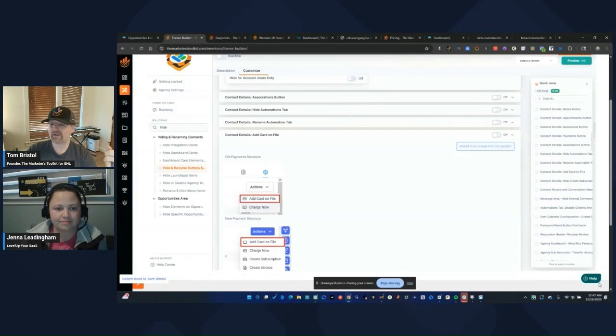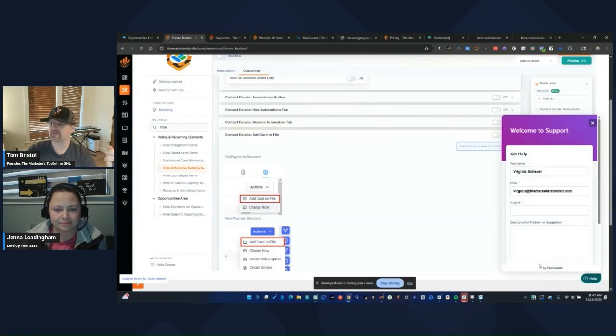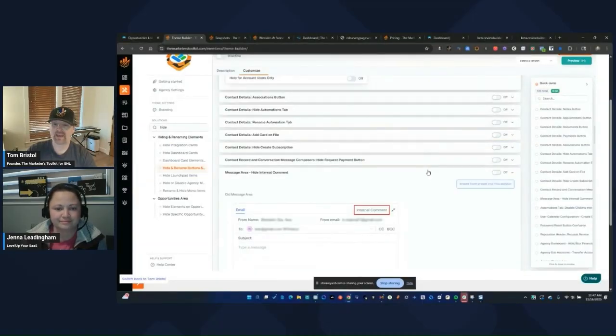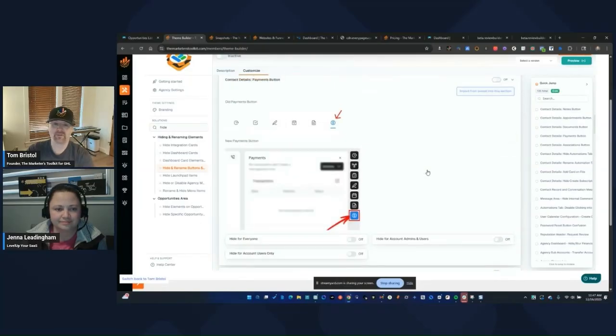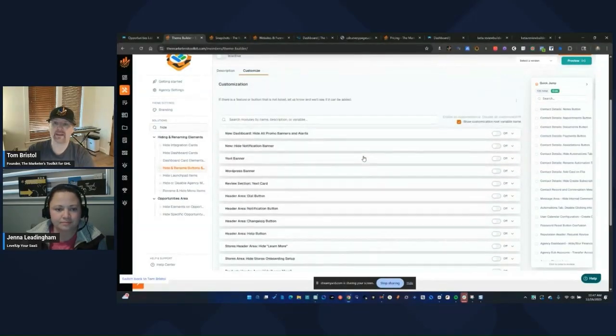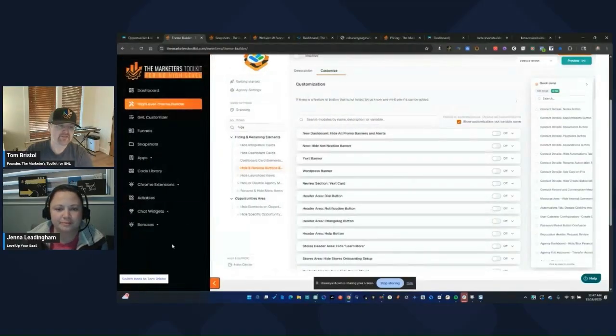So you just submit what you want to change in here. And if it can be done, there are some areas that you can't make changes inside of HighLevel, but if it can be done, it's very likely that we will just add it. And the benefit here is that you don't have to maintain that custom CSS. It is a huge thing because anything that's in here, we're going to maintain for you. So yes, huge massive win right there.